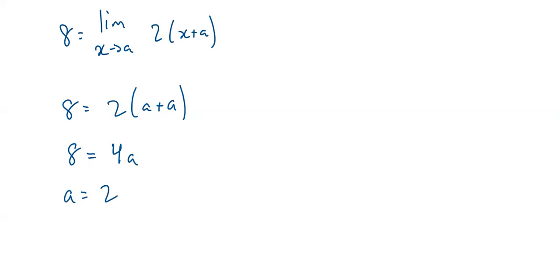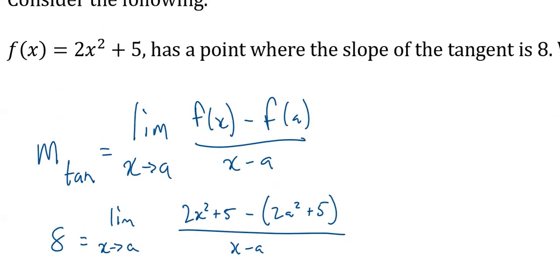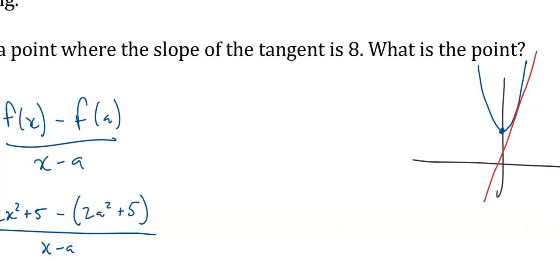What did we find, after all? Sometimes with problem solving, you get to the end, you're scratching your head: okay, so a equals 2. What the heck does that mean? Abdul? Close. It's the x part of the point. It's the x value of the point. Is that what we were asked to find? Our question was, what is the point? Isn't that everybody's question? What is the point? So we're not just supposed to find the x value. We're supposed to find the full point.